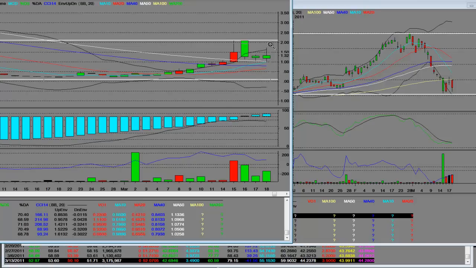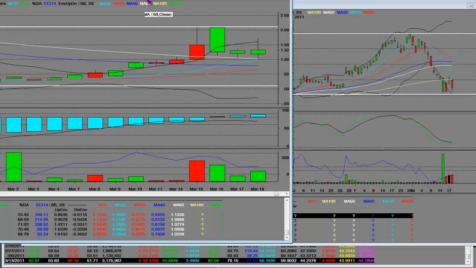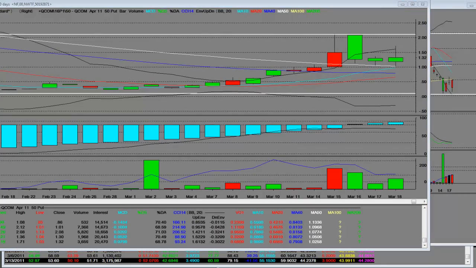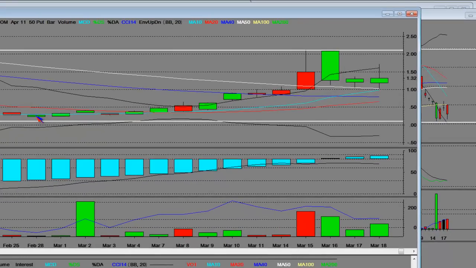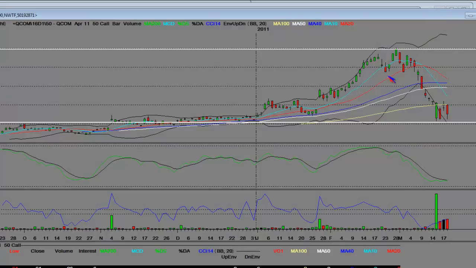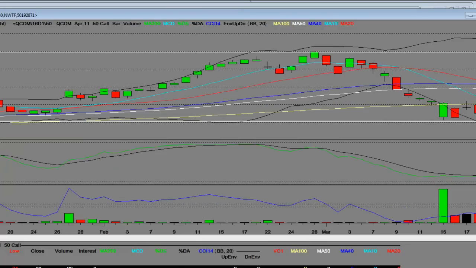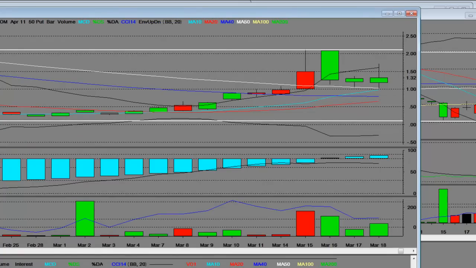Now, MMTs, here's the deal. When QCOM was much higher than $50, these put options on the other side of the trade for them is to get this side of the market at the most deflated price that they can. The low was 24 cents. So if I bought 100 contracts at a quarter, that's a $2,500 investment. Now, when this call chart, MMT, was putting that top in, this put was putting that bottom in. This is the wholesale deflated price. You have to learn that SMF teaches you how to buy this side of the market because it's the cheapest side of the market. Now, when that bottom was put in, this was the true side to get on.